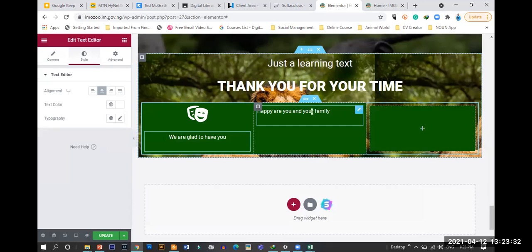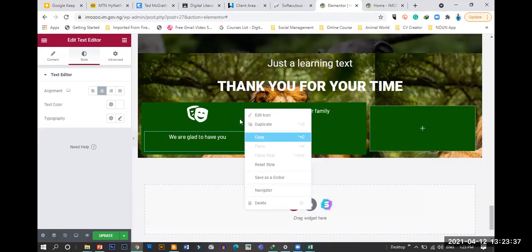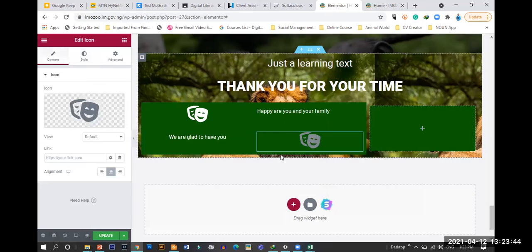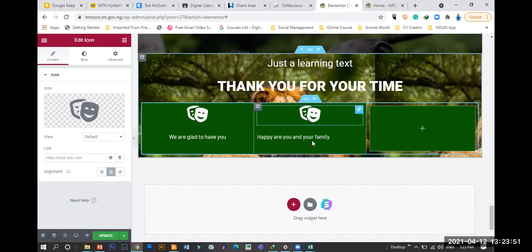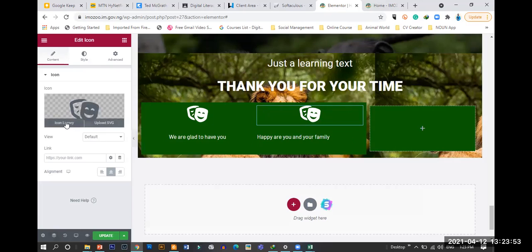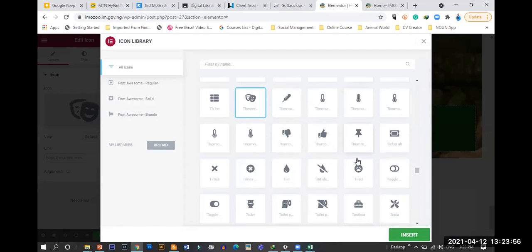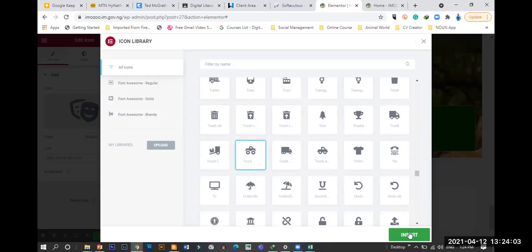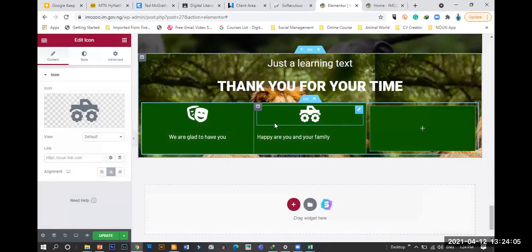So you change this also, you insert your icon also, or you can even right click here, you copy, then you come here on this place. Inside this place here, you paste. Then you can drag this up. You can bring it up. Then you can edit it. Icon like, pick another icon that fits what you are doing. Then insert it. And that's it.